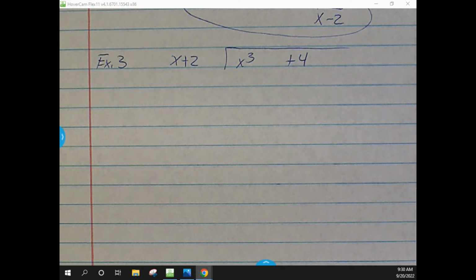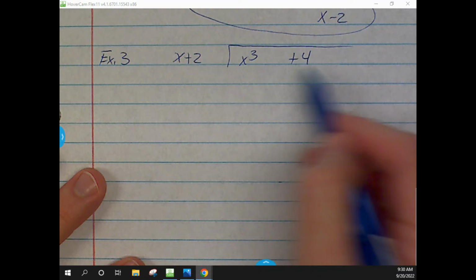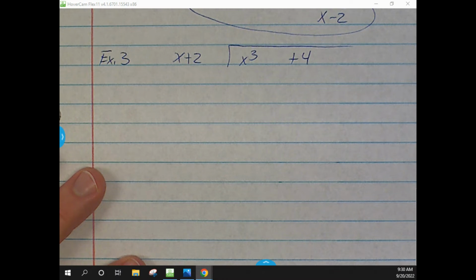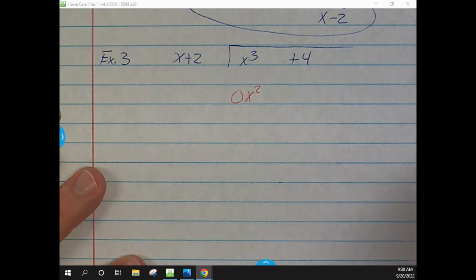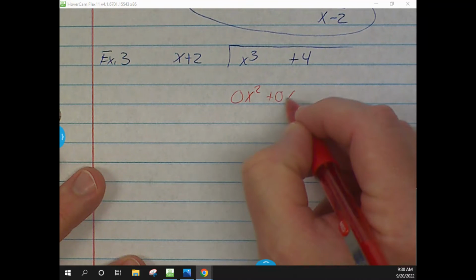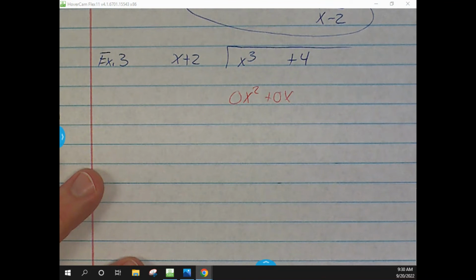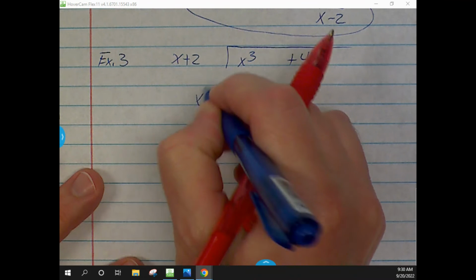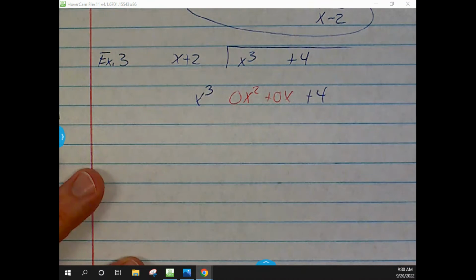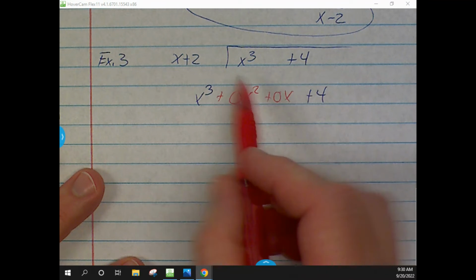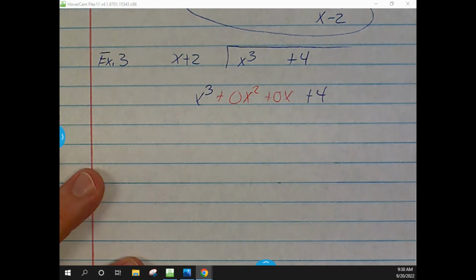All right, so here's the thing. It's in standard form because we've got x to the third and we've got 4. But when we're saying that there's terms missing, there is no x squared term, correct? So if that's the case, we need a 0x squared term. You would also need a 0 for the x term. So you've got to have all the powers there in descending order. You've got to have an x squared term, an x to the first term, and then the plus 4, which would be your constant term. So if they give you something like this, and there's any powers of x that are missing, you have to go back and write that term with a 0 coefficient so that everything lines up and you can do synthetic division.